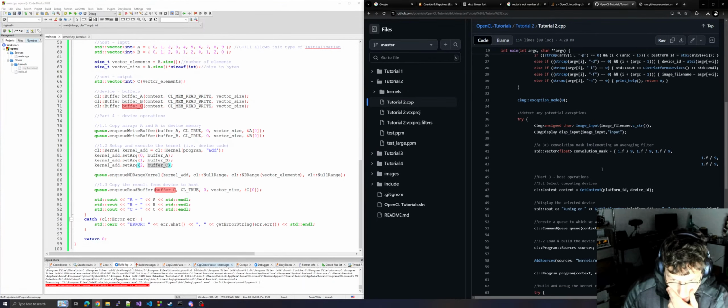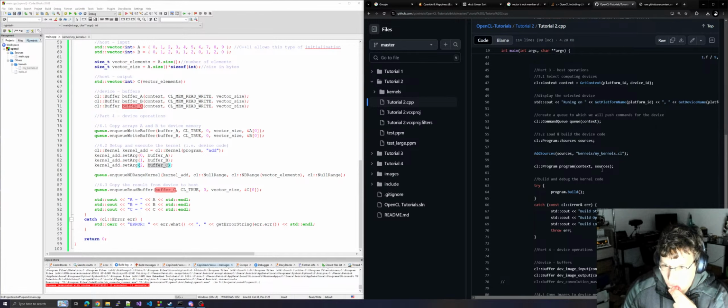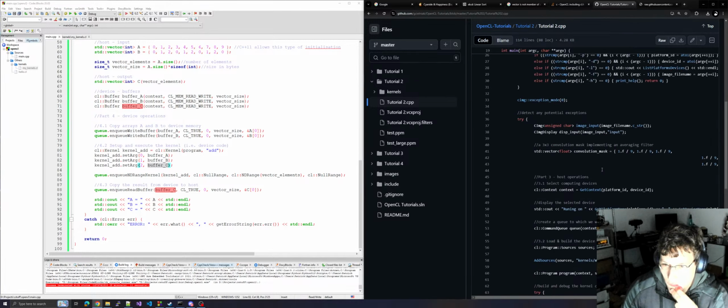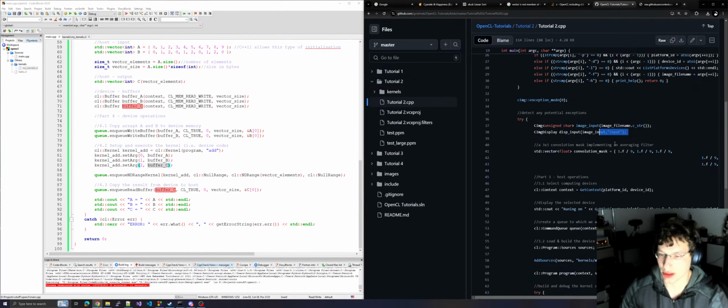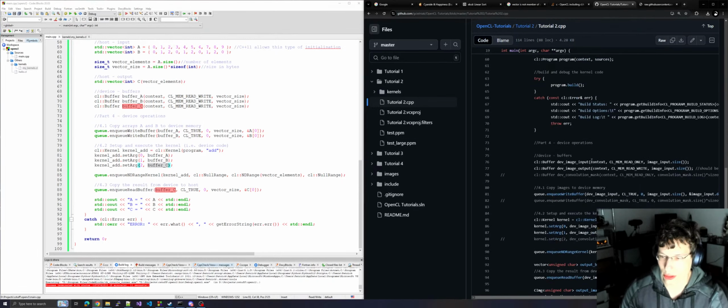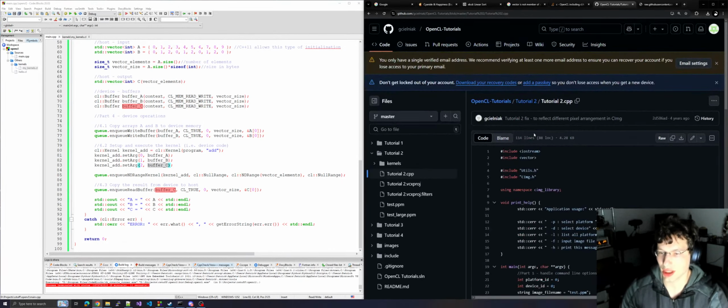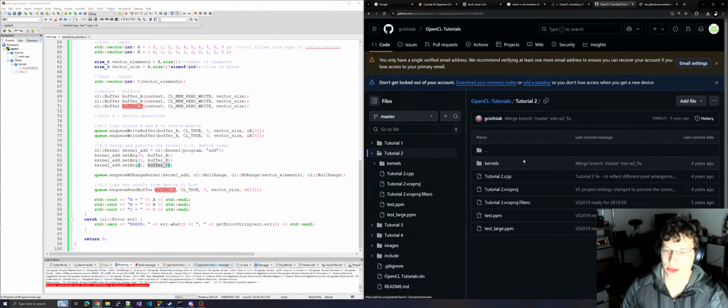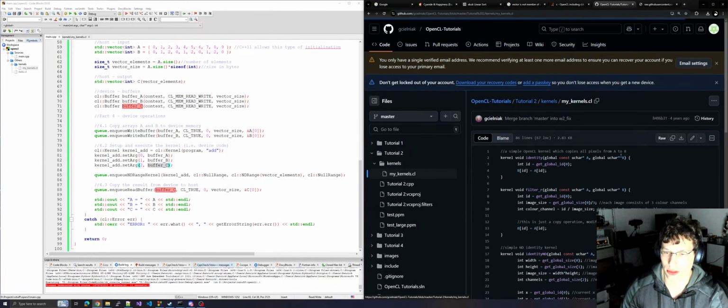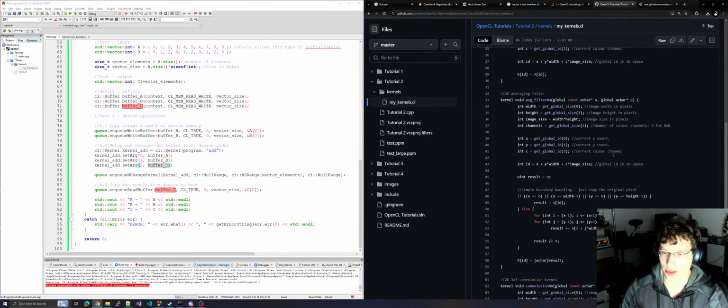So a 3x3 convolution mask implementing an average filter. So if you look, a lot of it's kind of the same because you need to run on this.